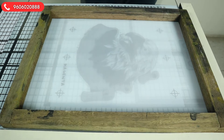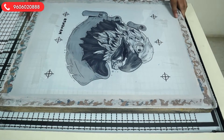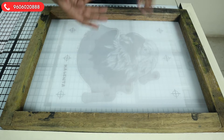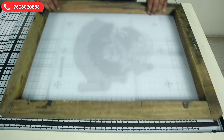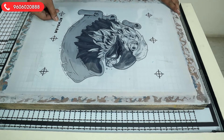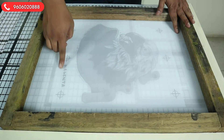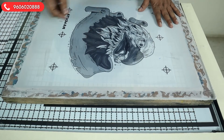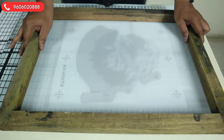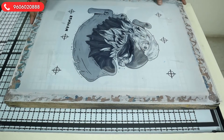One more small tip: when doing this, don't put the film straight. It should be reverse here and straight on the other side. If you place a letter incorrectly, it will appear as a mirror image. Here it is correct — so if you have an image with letters, write the letter on it so you won't get confused: straight side and reverse side.